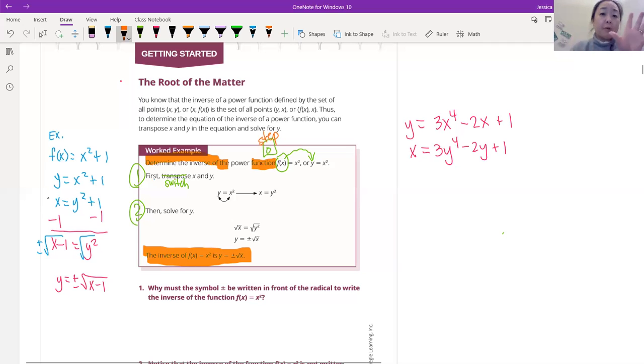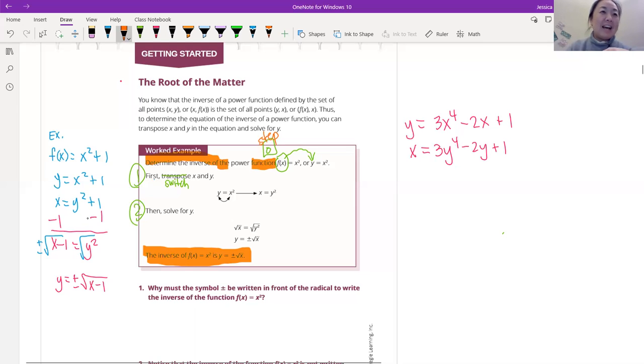So remember the first step, or the step 0, is to change the f of x to y. Right, so far so good. So that's what we did. We just changed the f of x to y. And now we're going to switch x and y. So we did that. Look, so it's x equals y squared plus 1. Notice everything else stays the same. Nothing has changed except for just x and y switched places. Will they switch back? Stay tuned for next time. No, they won't switch back.